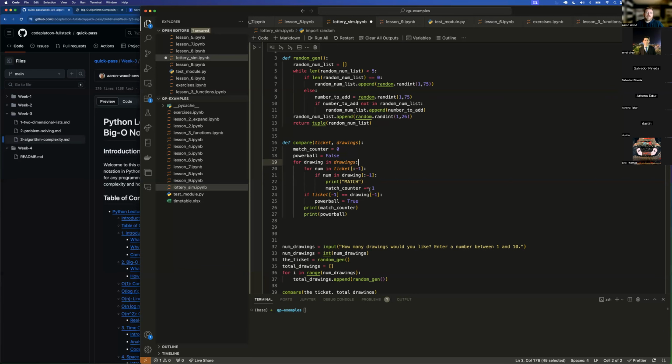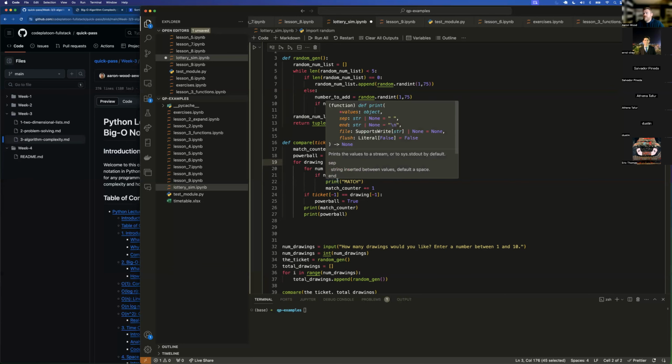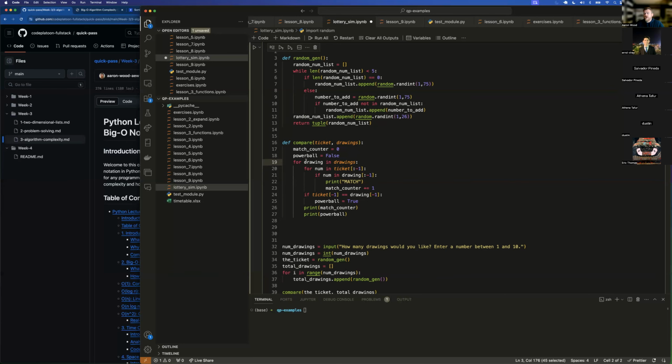I don't think I want to put it back to 0 once it hits 5, because most likely I'm never going to hit 5. I mean, I could in the same drawing, but I think I want to reset it every time it goes over to a new drawing. Because remember, I have a collection of drawings, right? And I'm iterating over that big collection.